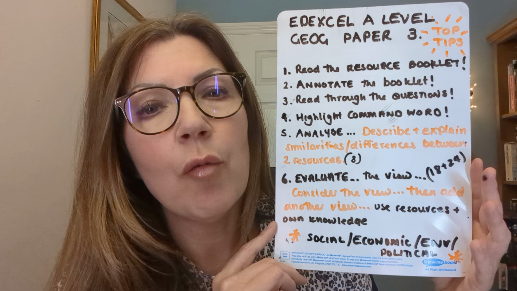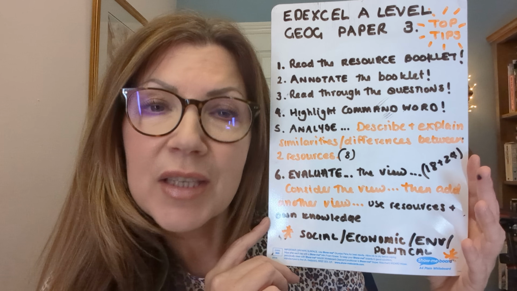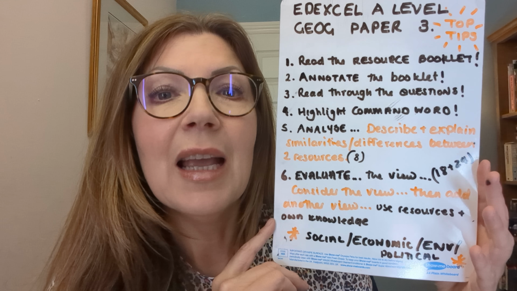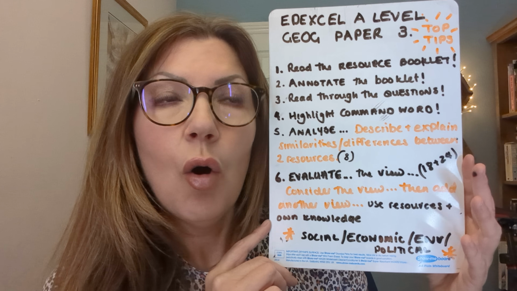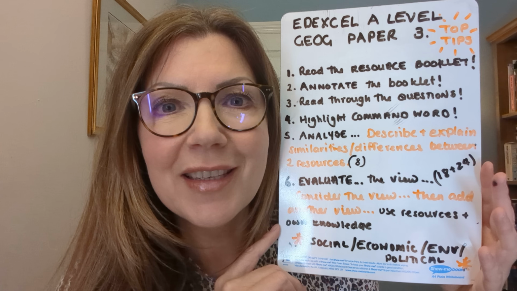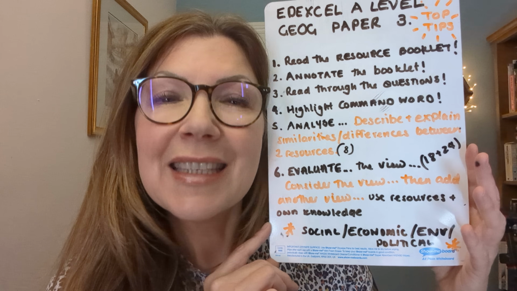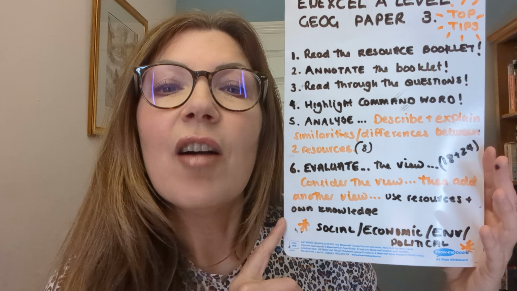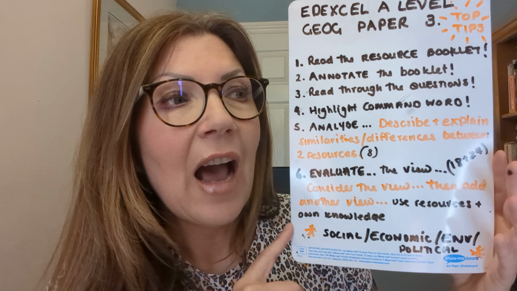Then your next paragraph will be the next point, not as important as the previous one, but still having an impact. And then your other paragraph will say an additional point, which could be seen as important, although not as important as the first point. So I know it sounds like you're repeating yourself, but you have to really signpost to the examiner that you've evaluated. You must have ongoing evaluation, okay, because they are evaluate questions. And then in your final paragraph, that will be your overall conclusion.